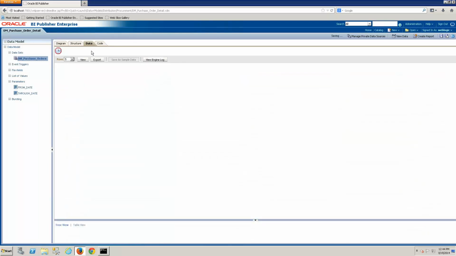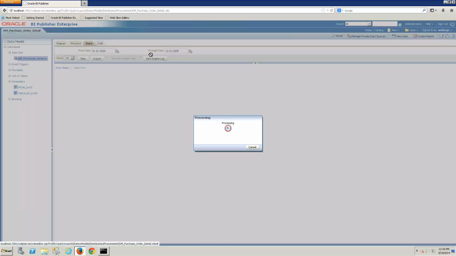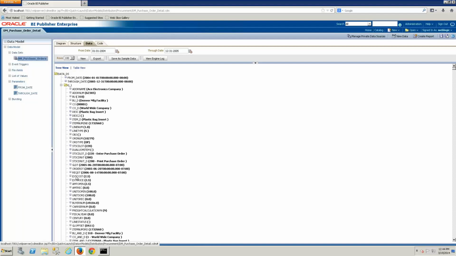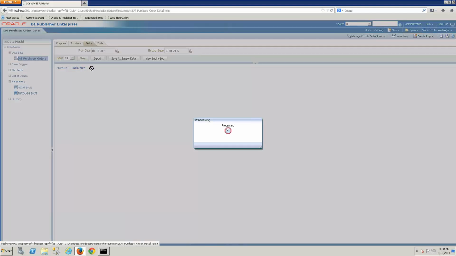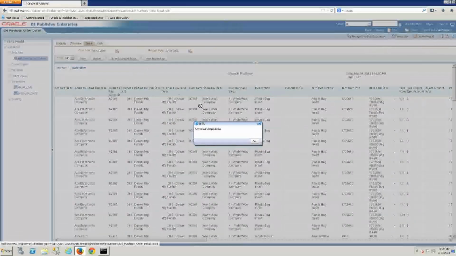So if I look at the data, you have to, in essence, generate a sampling of data. If I wanted to say I want to look at, let's say, 100 rows of data, it'll go out there based on the statement and generate the sample data set. And you'll notice here it's this XML, here's my data, and I can look at this in tree view or table view. Okay, here's the sampling data based on what you've requested, save as sample data. Once you save the sample data, that's the sampling of data that you use as you build your reports.